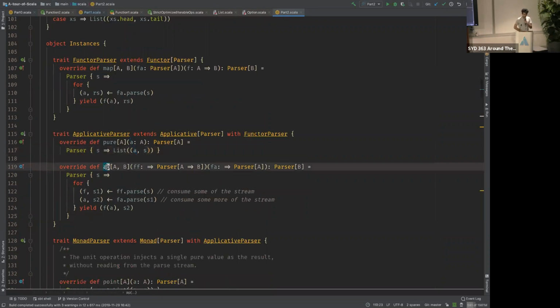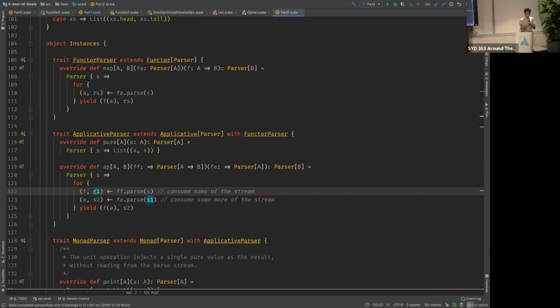Applicative. Now this is kind of interesting. You can kind of see what is happening with applicative is we're effectively sequencing values here in kind of a weird way, such that, first of all, when we have our parser, we parse some of the stream to yield the function that we have parsed, and the rest of the stream is what we've worked our way through of the actual input stream.